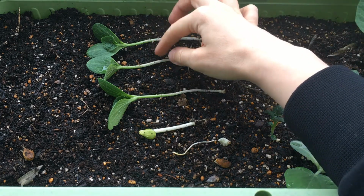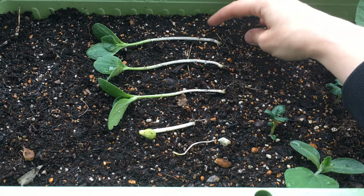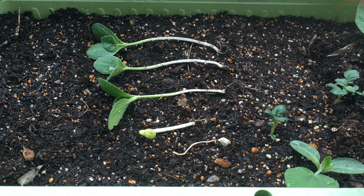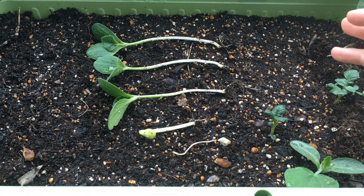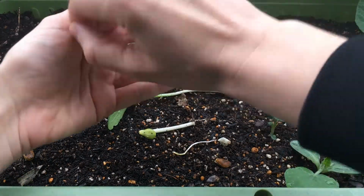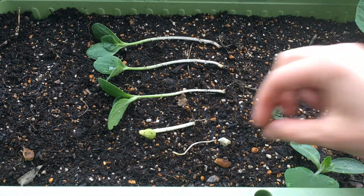So I decided to move these three guys, which you saw in the last video, because they're smaller, so I figure it's gonna be easier to pull them out. I think I damaged some parts of their seeds, and yeah, I just hope it's going to be all right. Look how long they are. That's maybe a little bit less than 10 centimeters, so that's how deep I buried the seeds, pumpkin seeds, with all the, I don't know if there's a name for it, but you know, the inside of the pumpkin. I just scoop out the whole thing with seeds and just drop it like that in the soil. So that's what they grew from.